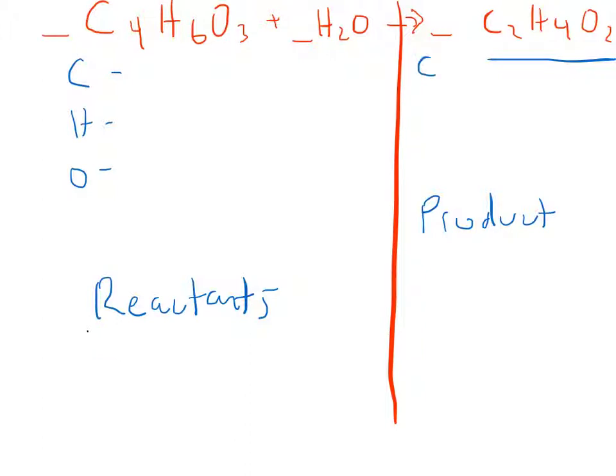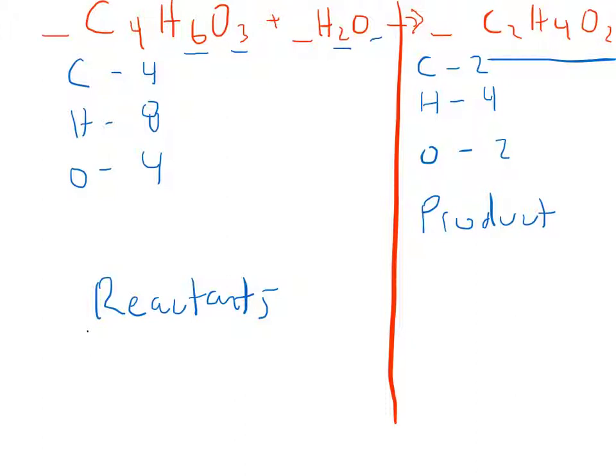And over here we obviously also have carbon, hydrogen, and oxygen. So now we're just going to count atoms. In this case, we see that we have 4 carbons. We have 6 carbons in this molecule, but we also have 2 over here. So that gives us 8. We have 3 oxygens here, plus 1 more over there, so we have 4. Let's count carbons over here. 2, 4 hydrogens, and 2 oxygens. If you're struggling to understand how I got those numbers, take a second here to pause the program and try to add up the numbers.